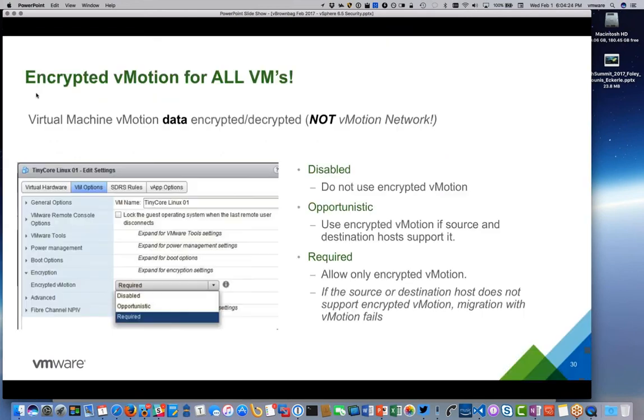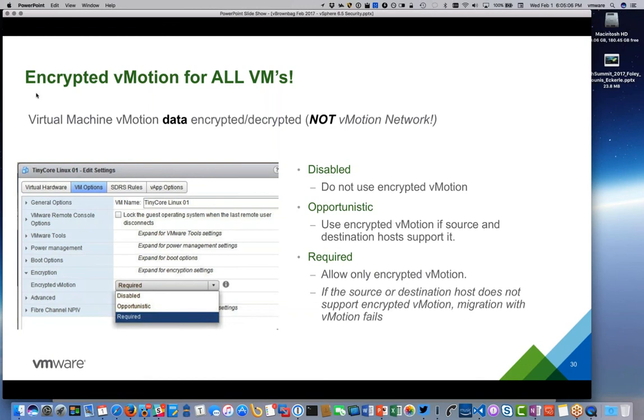Encrypted vMotion. This is actually pretty cool. I've had a vigorous discussion with someone who disagrees vehemently with me about this, but that's okay because they're wrong and I'm right. You want to encrypt data the closest you can to the data. And the way we're doing encrypted vMotion is encrypting before the data ever gets onto the wire. So it doesn't matter if the wire is encrypted. What you are concerned about is the data encrypted.